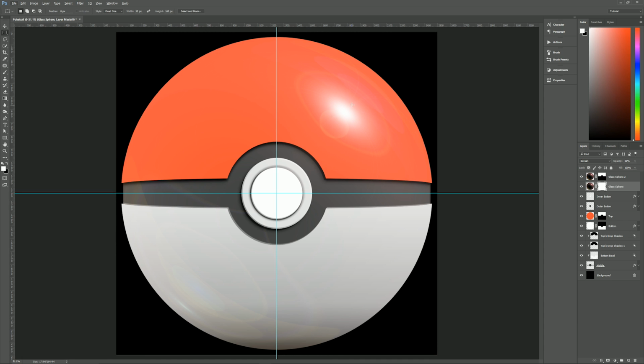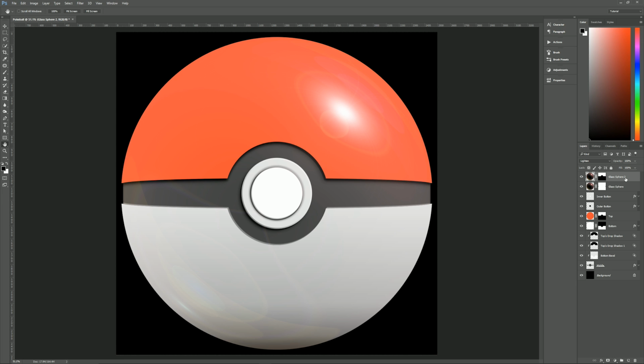And the last thing that we have to do is, well, let me turn off our, whoops, silly me, wrong button. Let me turn off the guides so we don't need to see them anymore, and we now have our Pokeball. But what we want to do is be able to use this in other artwork. So the best way to do that, one that I've shown you before, is to turn this into a smart object. That way, when you scale it from small to big, your layer styles and everything else will stay the same and not scale with it.